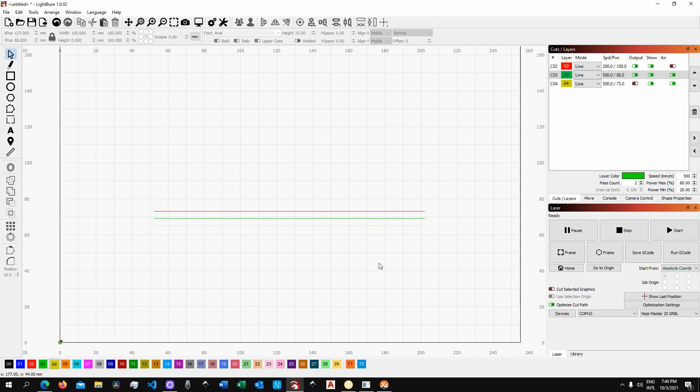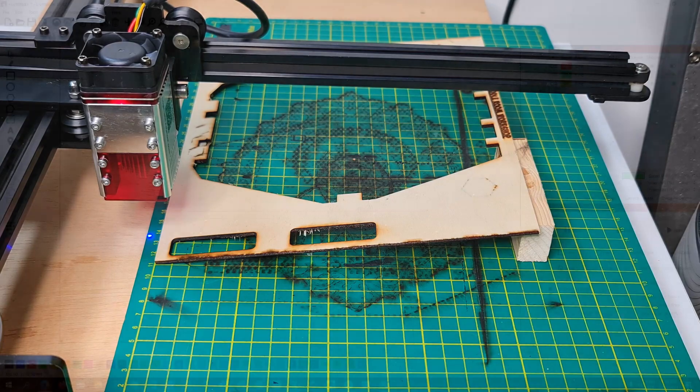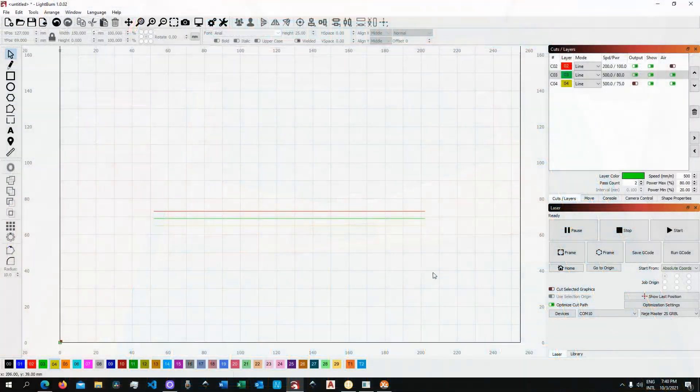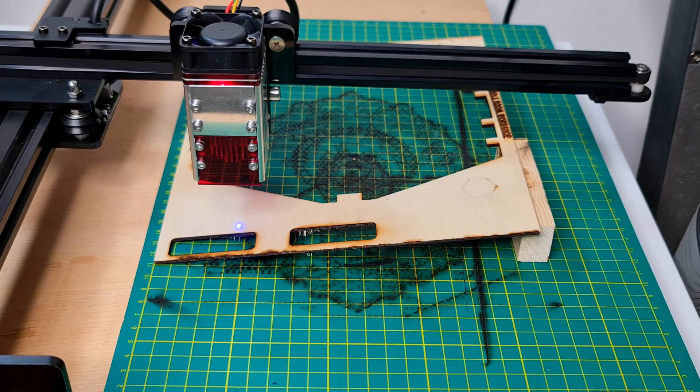As you can see I have my usual setup: three lines on an inclined plane so I can check which is the right spot for the focusing height, since this laser also doesn't have an adjustable dial for focus. I've drawn three parallel lines, each set to a different power and speed condition. I'll start engraving the first two lines and then reserve the third one once I see the result of the first two. I think we are now ready — let's do a test start.